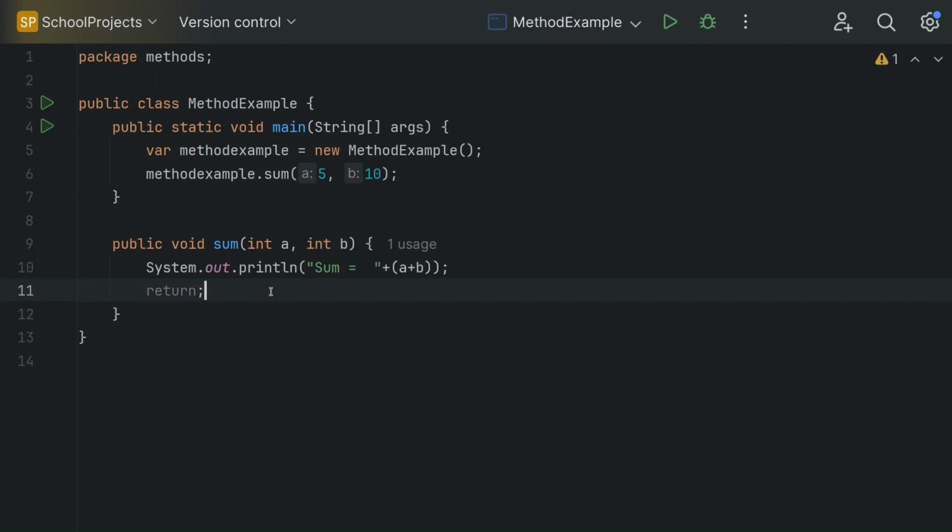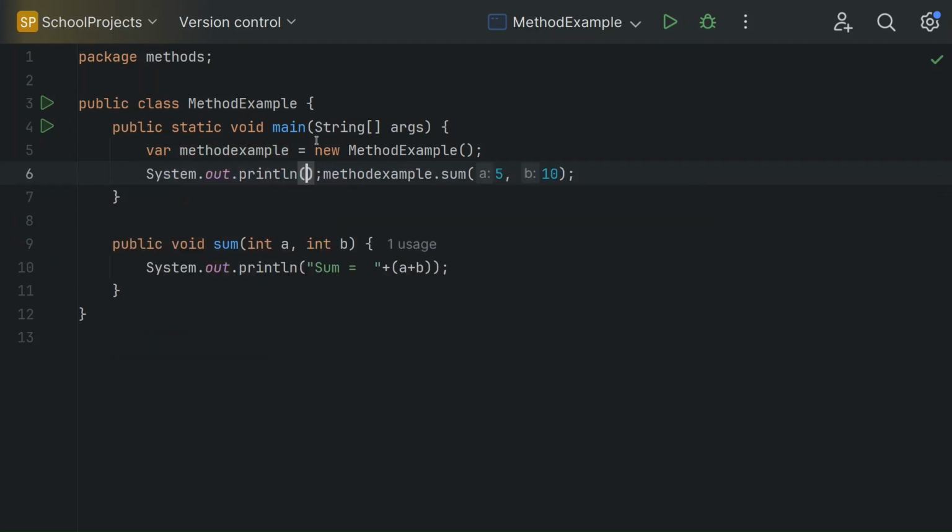But if you're confident that you're only going to use the code and nobody is going to alter it, I should say you should not use return statements when the return type is void. But now let's say that I'm done with all of this and I want to print the output here in the main method. So what you do is you write a print statement, and you basically copy this thing here inside of the scope of the println statement. Now there is some sort of an error.